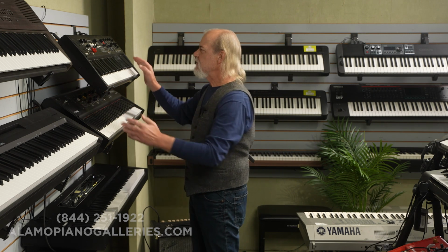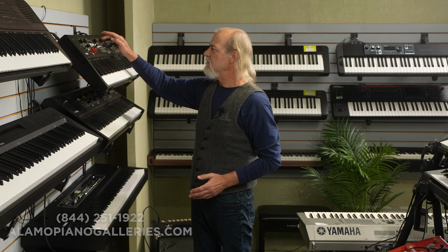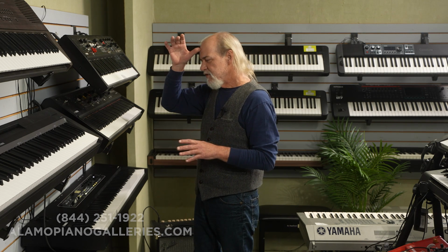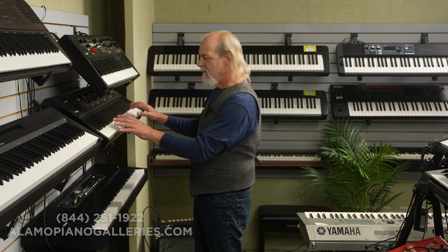With the exception of 9 organ flute sounds on the YC61, everything else comes from the advanced waveform memory 2 sound card. That's what Yamaha put in here. And so when you get to the electric pianos, the pianos including the CP70, like the old Yamaha electric grand, and also some of these string settings, these go back to the same sound card that is in the next item, the CP73.